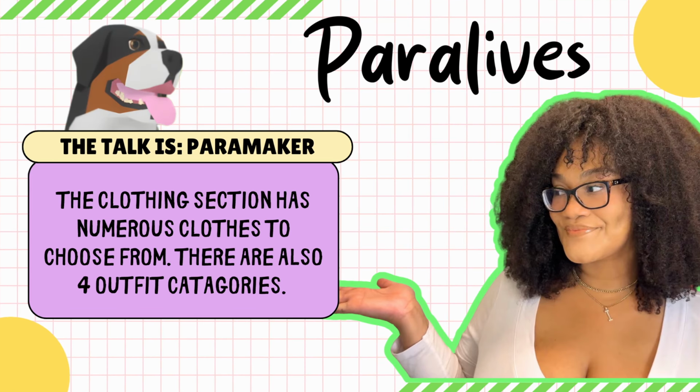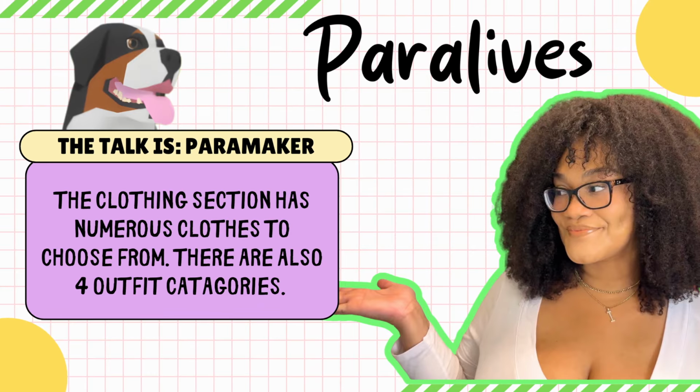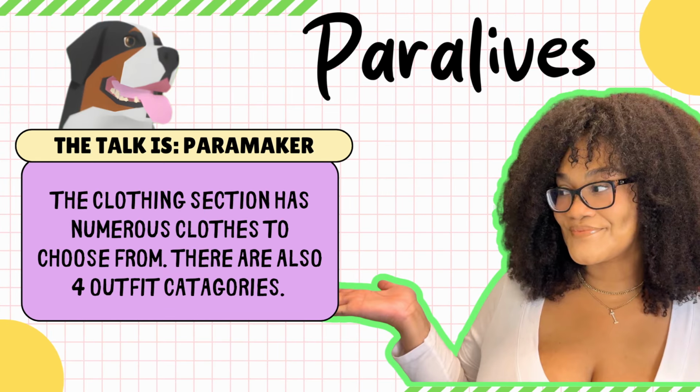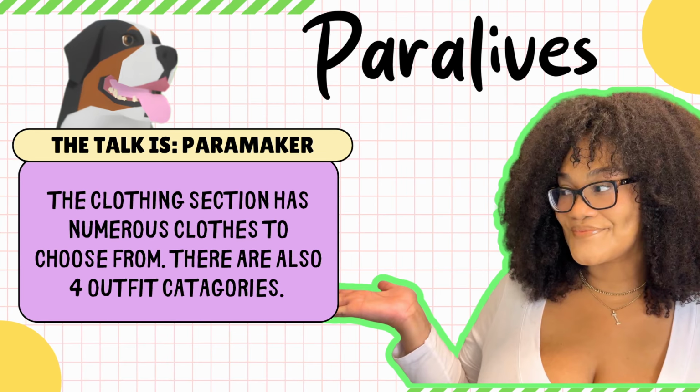I'm also very impressed with the clothing in Paramaker. I see that we are going to have 4 outfits when it launches for early access: casual, work, sports, and pajamas. 4 outfit categories is a good starting spot for Paramaker.